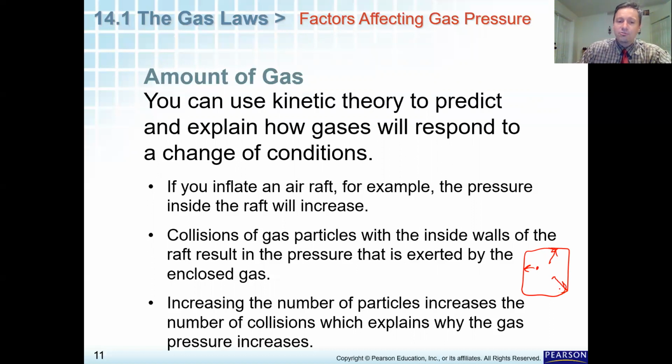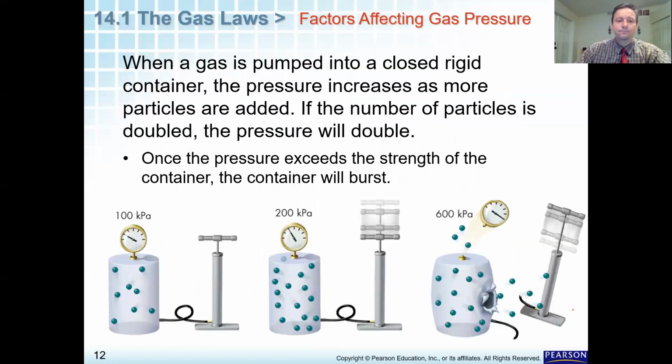Increasing the number of particles increases the number of collisions, and that's increasing the pressure. So the more you add into here, the more collisions are going to strike. It would make sense that the pressure is going to go up. And here's what they're showing. So here you have a container and you have 100 kilopascals. That's your pressure. And you could count it here, 2, 4, 6, 8. Let's say you have 8 molecules in there. Look at what happens here. You doubled the molecules. So you went from N to 2N. Doubled it. Look what happened to the pressure.